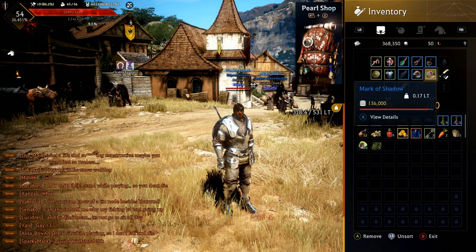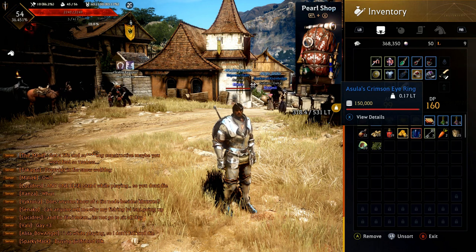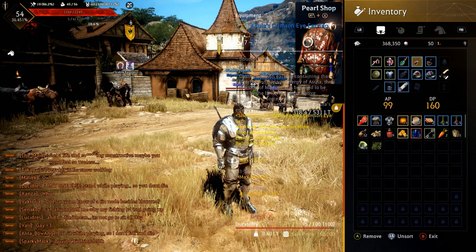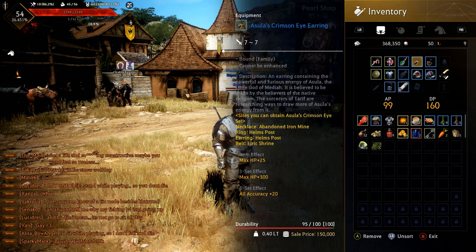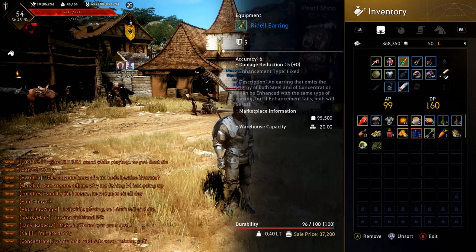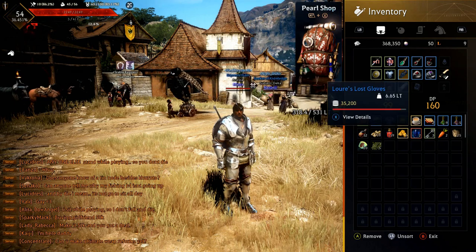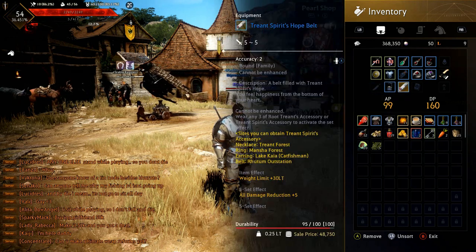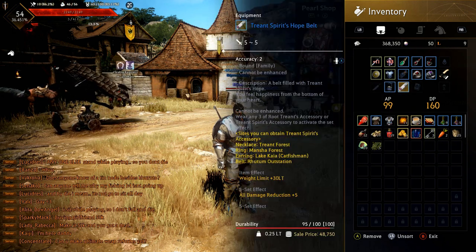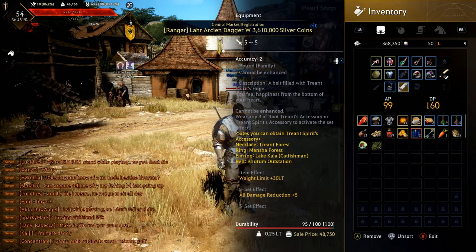I actually need to get one more of these, so I'm going to do some farming for that a little bit later. I only really want to lock one earring because, like I said, I want to focus on defense. So attack is good. I'm going to keep one, but I'm also going to use this Rydell earring because it's going to be 5 defense. And I'm also going to focus on actually getting the Crimson Eye belt. Until then, I'm just going to use this belt right here.